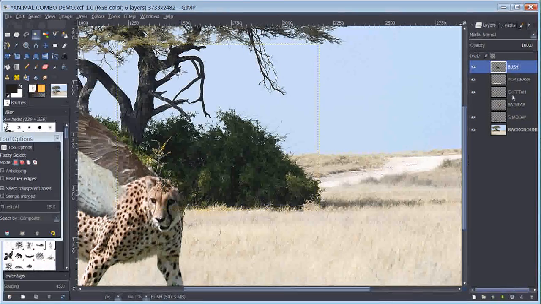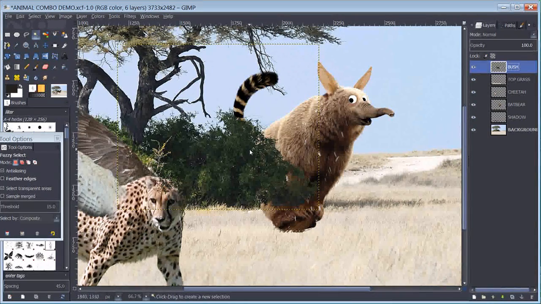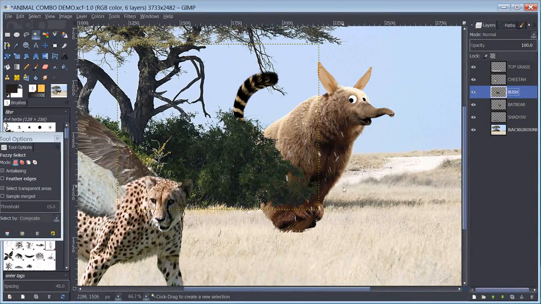Alright. Now, when I put my Bat Bear back in, you can see that my Bat Bear is behind the bushes, and I've got some holes in the bushes, but that's fine because then he shows through. It's totally natural. However, if you notice that my bush is covering up part of my cheetah down here, I don't want that. So I'm going to move the bush under the cheetah above the Bat Bear. Now you can see the cheetah looks like it's in front of the bushes. I still have to get rid of the Bat Bear's feet, not a problem.